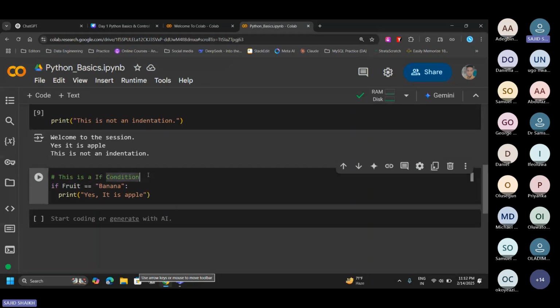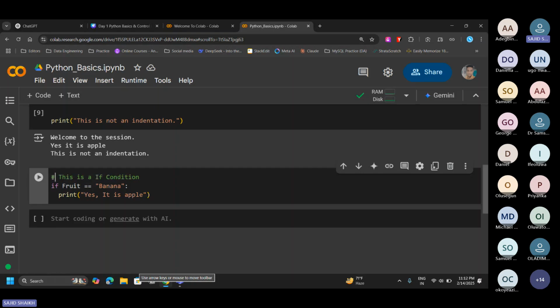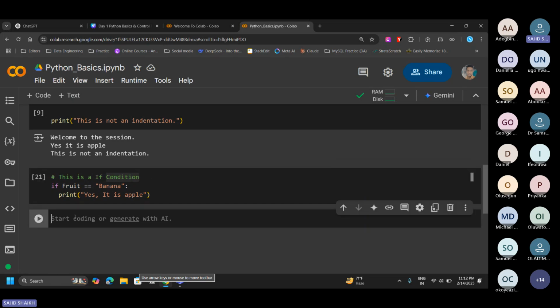There are two types of comments: single line comment and multi-line comment. This is a single line comment. We use hash before the sentence. We start our comment with hash, then whatever we write is not executed by Python.